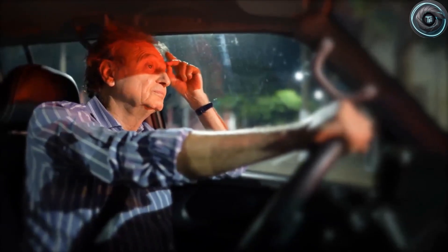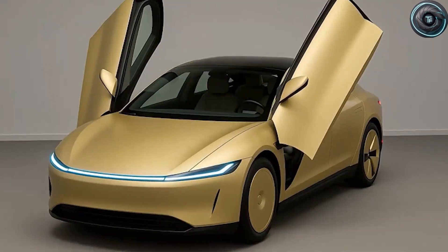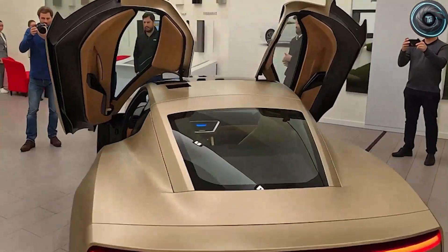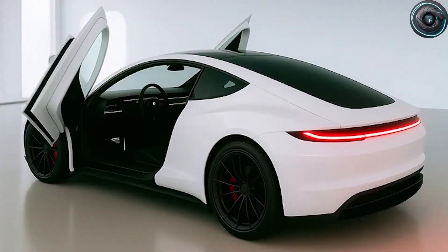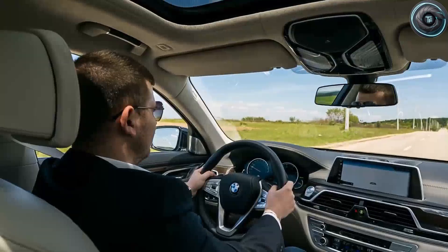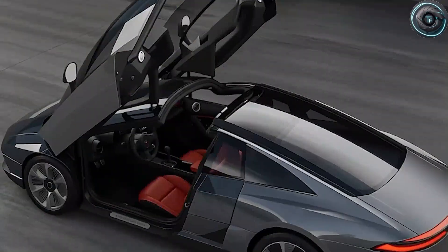Every time you get in, you have to dip your torso forward 40 or 50 degrees, multiply the load on your spine by almost two times, and twist your knees sideways to clear the doorframe. Tesla's butterfly door completely changes that. The upward motion means the opening extends nearly 1.6 meters high, letting you walk out without bending forward. You keep your spine almost straight — around 20 degrees of lean instead of 50 — cutting lumbar pressure by almost 40%. It turns an awkward motion into something natural, more like stepping out of an elevator than crawling out of a car. Biomechanics labs in Berlin tested similar prototypes with drivers aged 55 to 70 and found people could enter and exit 30 to 40% faster with butterfly doors, with 18% more range of motion.